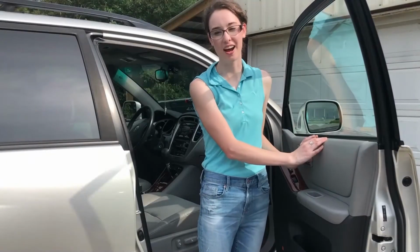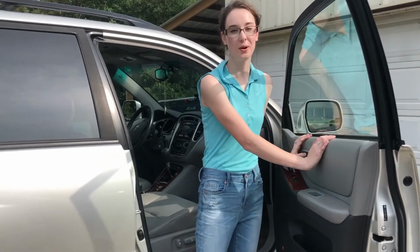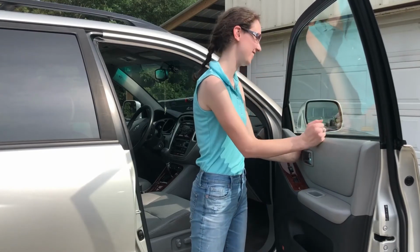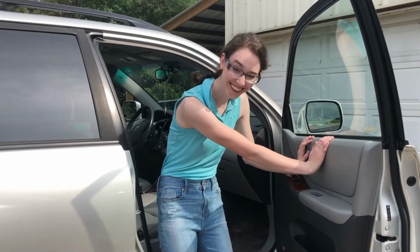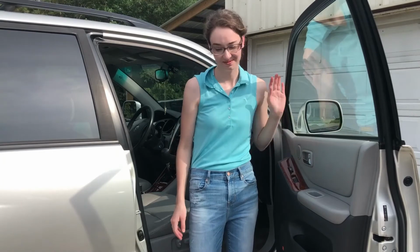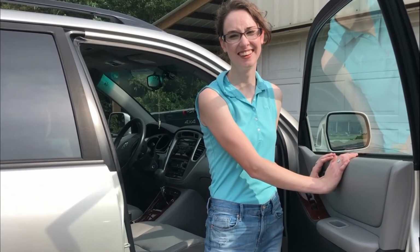Replace the window motor actuator on this 06 Chevrolet. Oh, no, I goofed it. The window. I'm tired and it's so hot. Ugh. The window motor actuator. Did I do it?